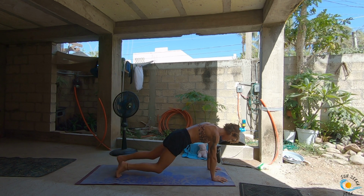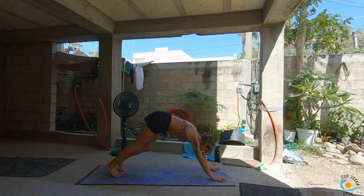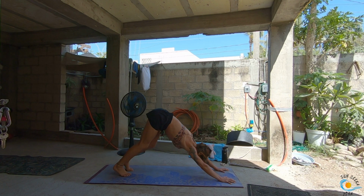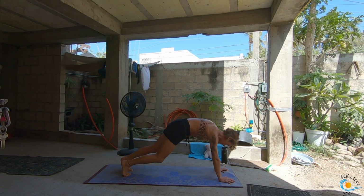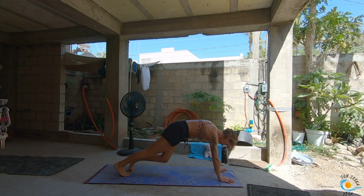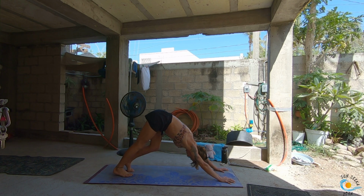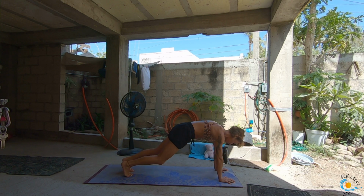And then you're going to keep that movement with your legs. You're going to take it all the way up and back towards a downward facing dog. And then when you reach your downward facing dog, you're going to walk it all the way back forward into your plank. So just keeping that bend and straighten through your knees. You'll take the hips up and back, bring it into your downward dog. And then you'll shift it forward into your plank pose. We'll take 1 more just like this.